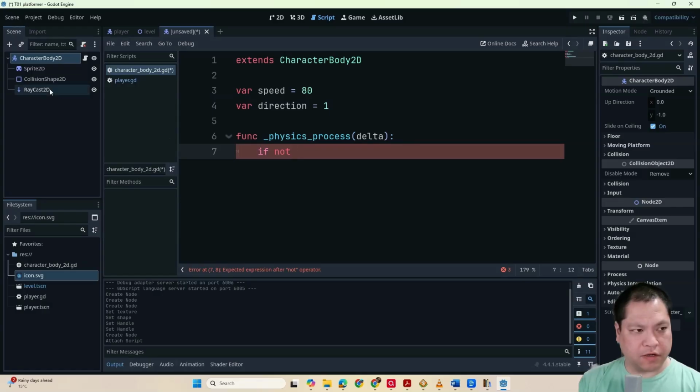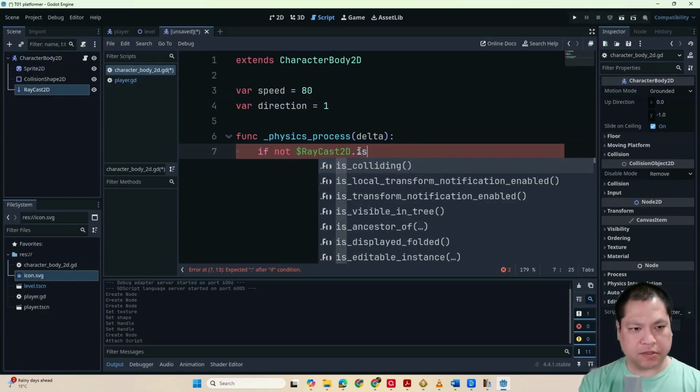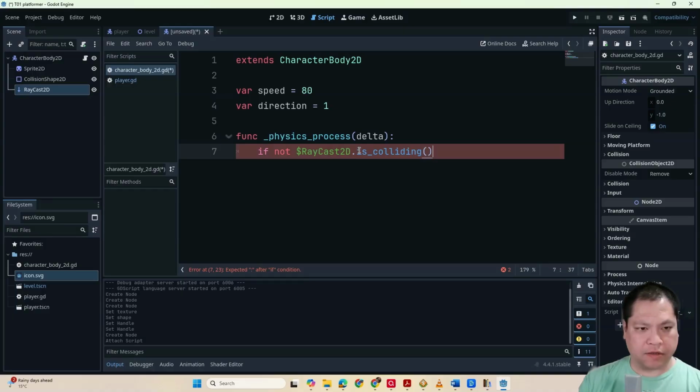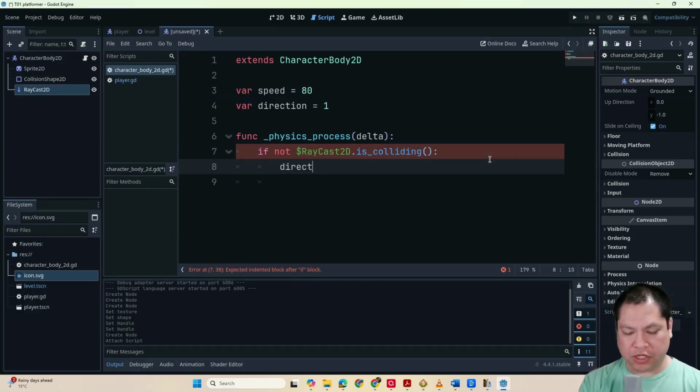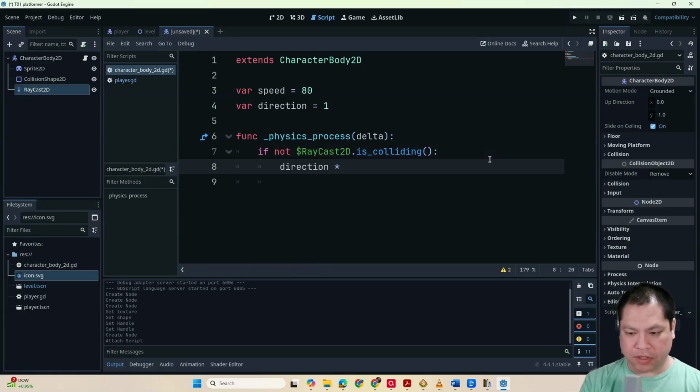So if not, and we'll grab the raycast over here, dot is colliding. Is colliding is that thing that sends out that laser beam to see, hey, is there something in front of me or not? And if there isn't, what are we going to do? We're going to say direction times equals -1.